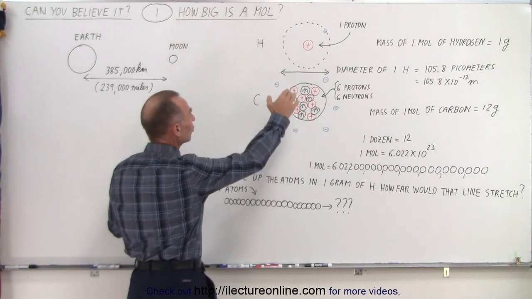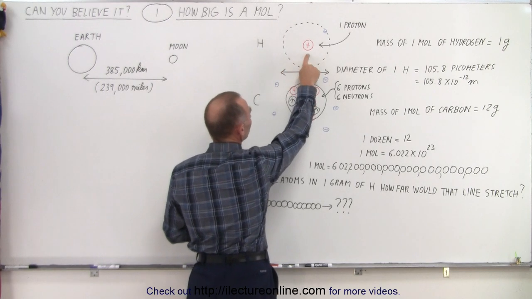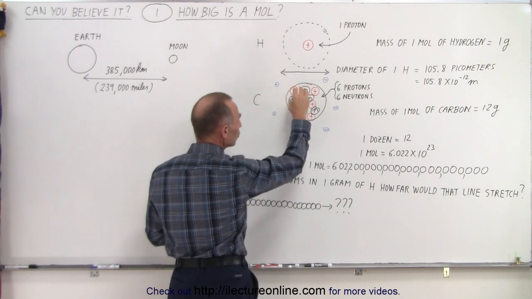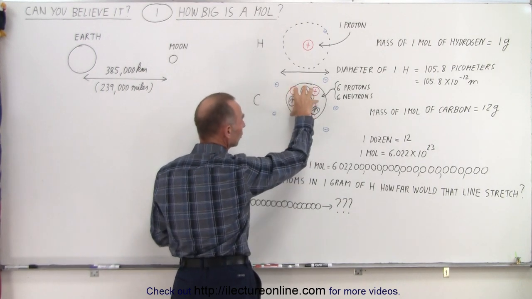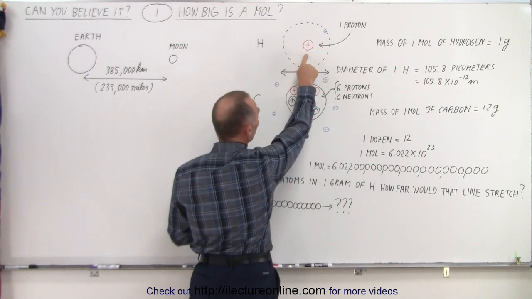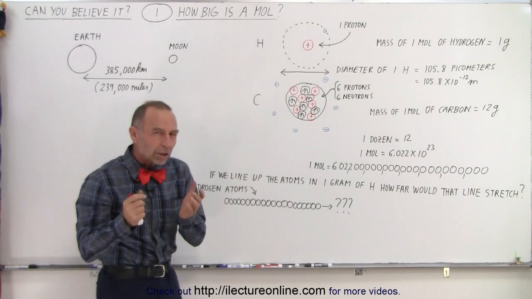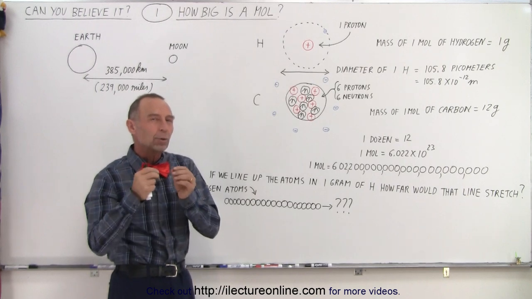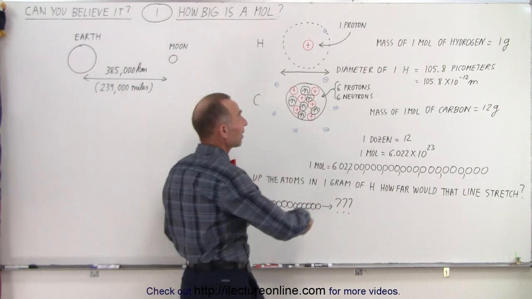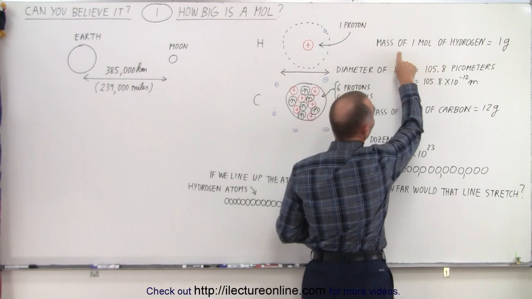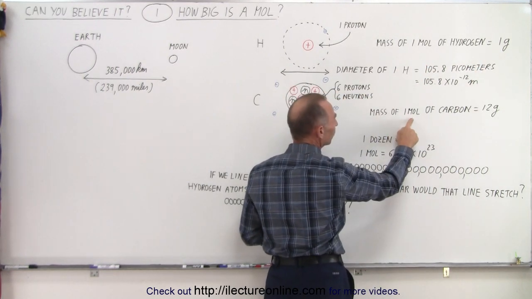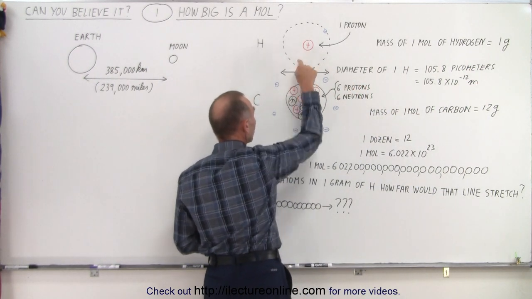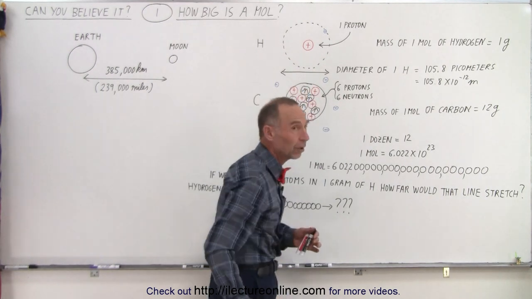Well, let's take a look at hydrogen. Hydrogen is an atom that has a single proton and a single electron. Carbon, for example, has six protons and six neutrons in the nucleus and six electrons, so in the nucleus it has a total of 12 nucleons where hydrogen only has one. We wanted to come up with a number so that if you had that many atoms, you would have an equivalent number in grams. For example, if you have one mole of hydrogen atoms it would have a mass of one gram, and if you had one mole of carbon atoms you would have a mass of 12 grams. The numbers 1 and 12 correspond to the number of protons or combination of protons and neutrons in the nucleus.